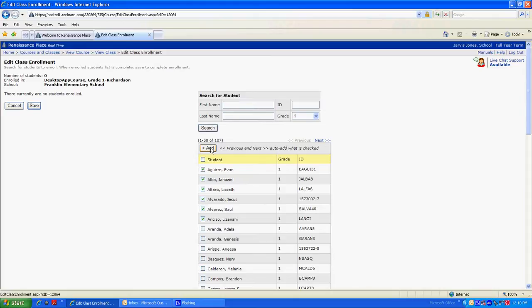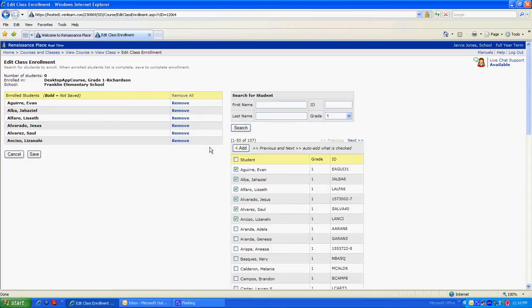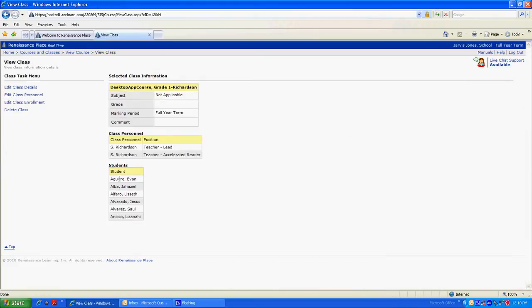So we'll click on Add, and then notice on the left-hand side, now you have your students here. To complete the addition of the students into your classroom, you must then click on the Save button. So we'll choose Save. And there you are. You have your students enrolled in your class.